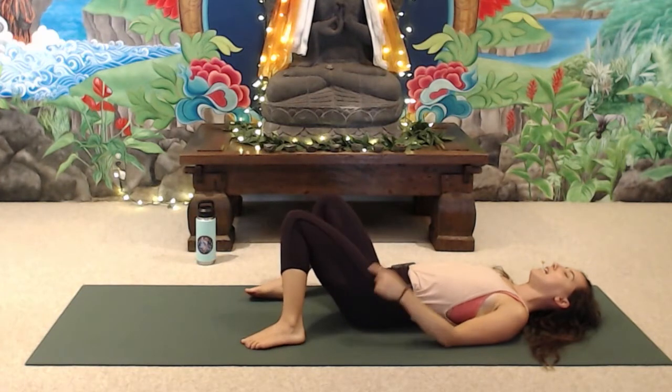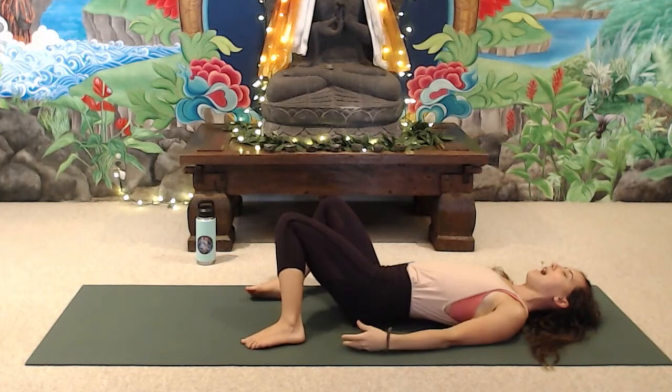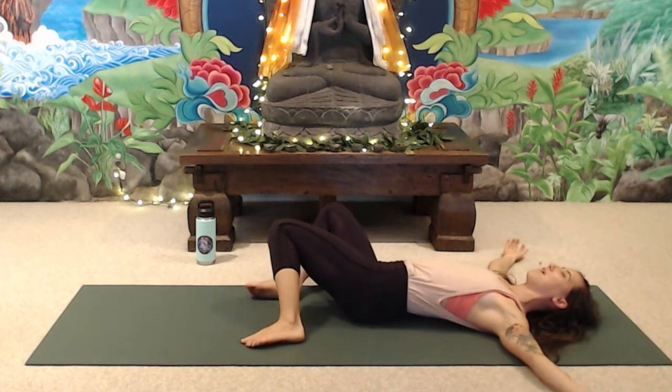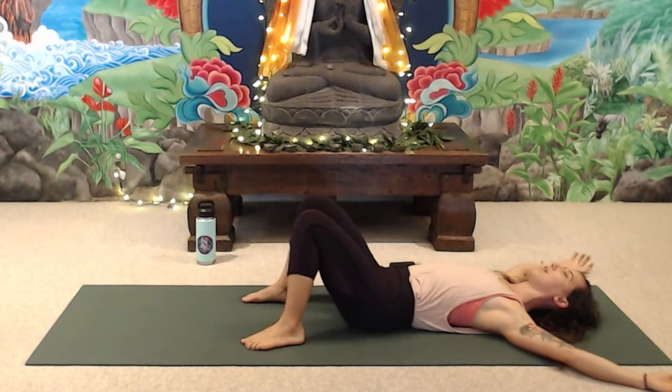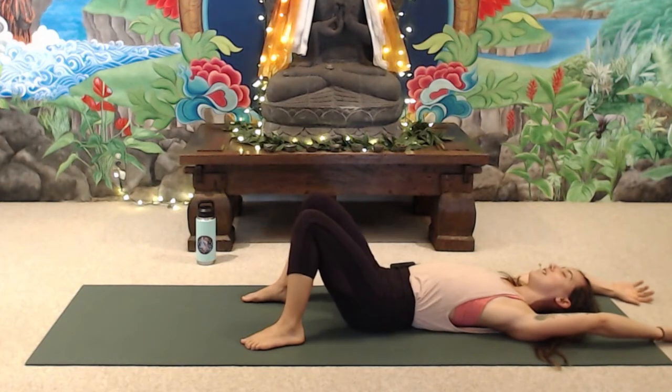And then keep going with these knee drops as you start to snow angel the arms overhead. And it's kind of hard. It's like rubbing your head and patting your belly or whatever you're supposed to do. Two things at once, so be patient.